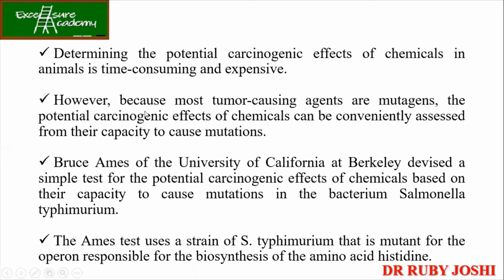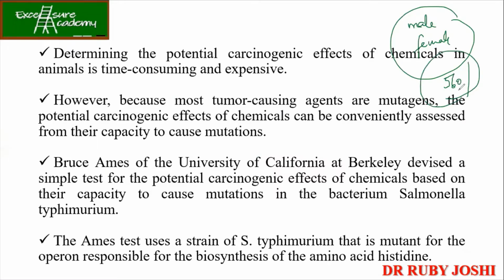Now, if we do it in animals, it is of course going to take so much time and of course it is expensive. I'll tell you, when I was working at Tata Cancer Hospital, maintaining one male mouse and one female mouse in one chamber was around 560 rupees per day. Now think how many days you have to keep them. In a month the cost adds up, because we have to give them proper sanitization, proper feed, and they cannot eat just anything.